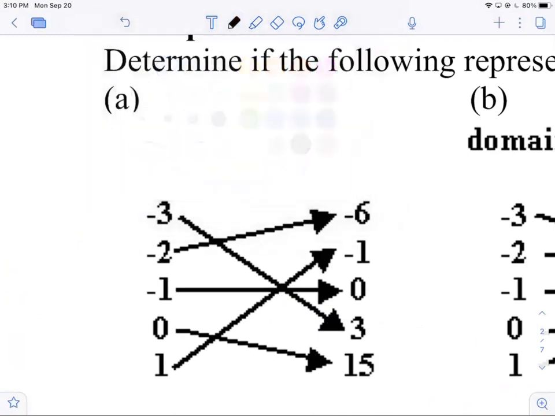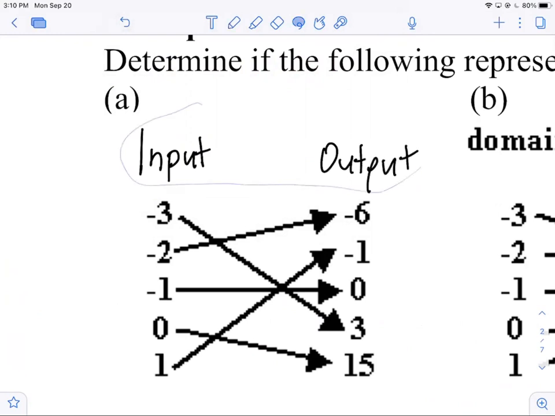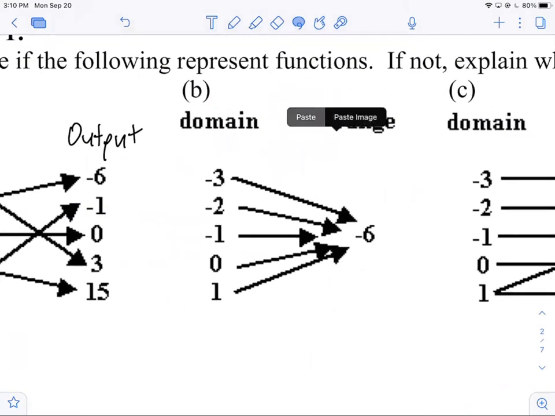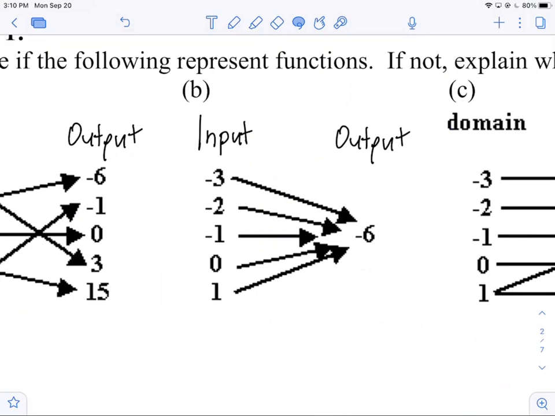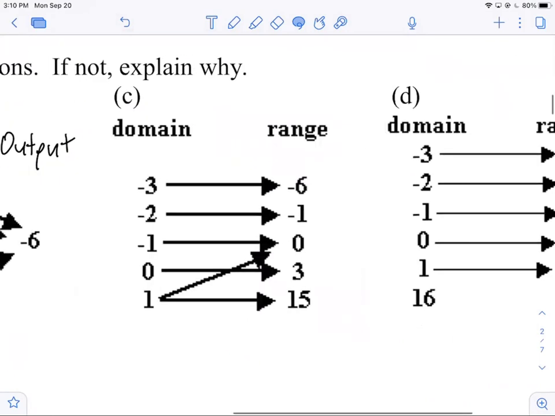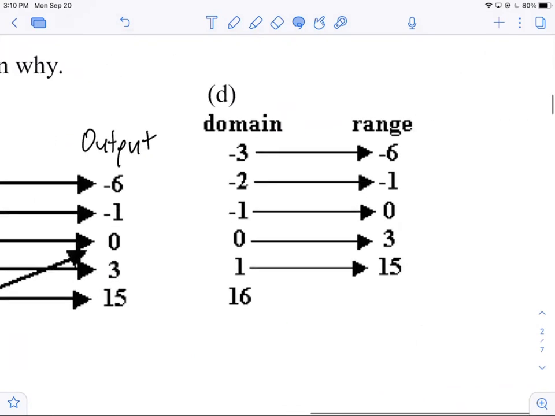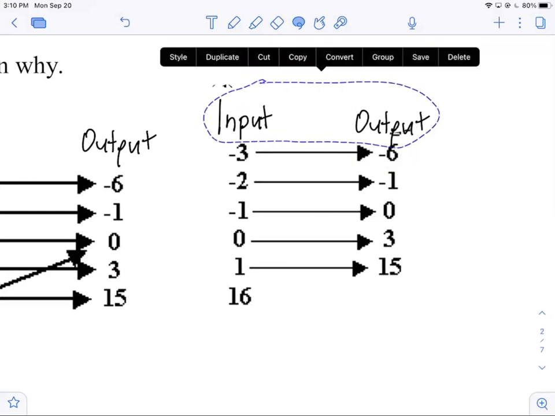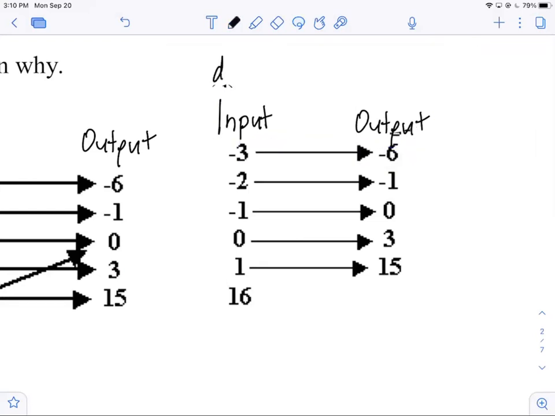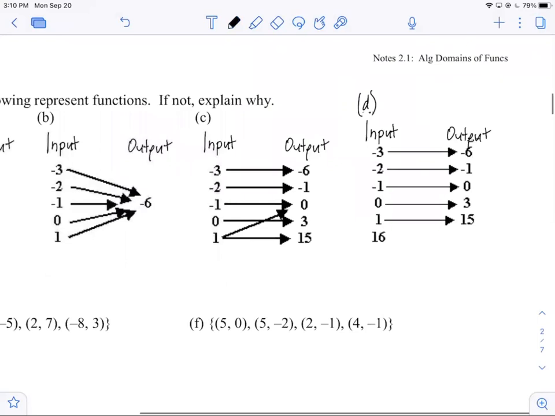There we go. Input and output. Now what you could do is copy this, and let's just change it all the way across. A, B, C, and D, okay? Inputs and outputs can be part of things that are not in the domain, like the pre-image and image. So that works a little bit better, okay?